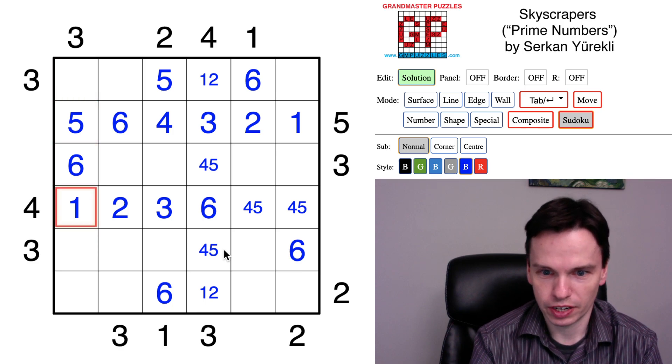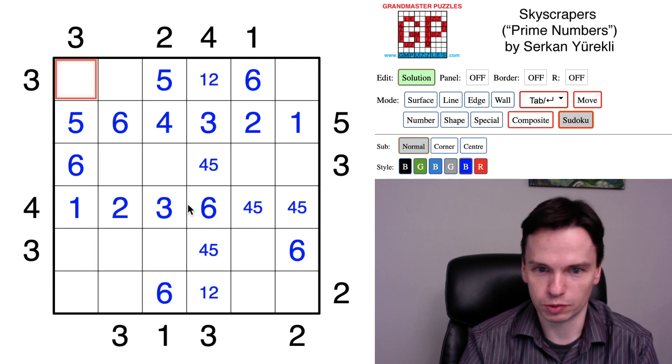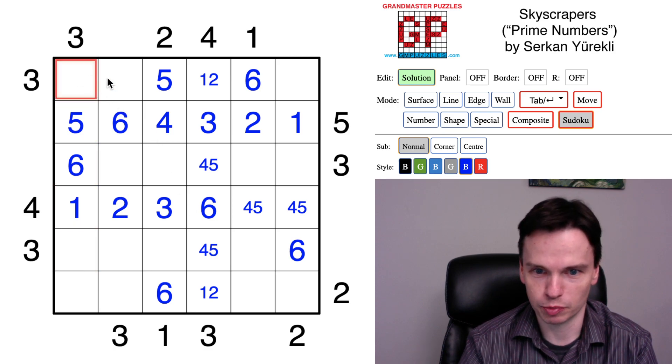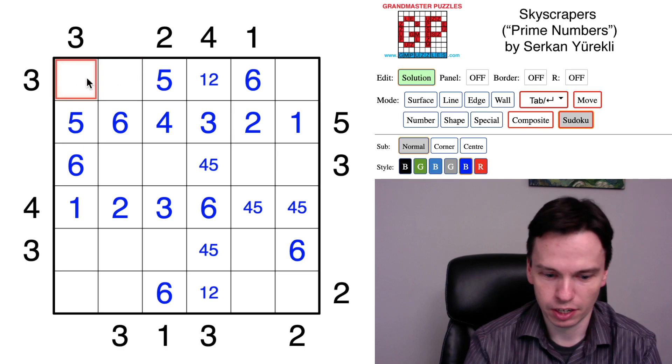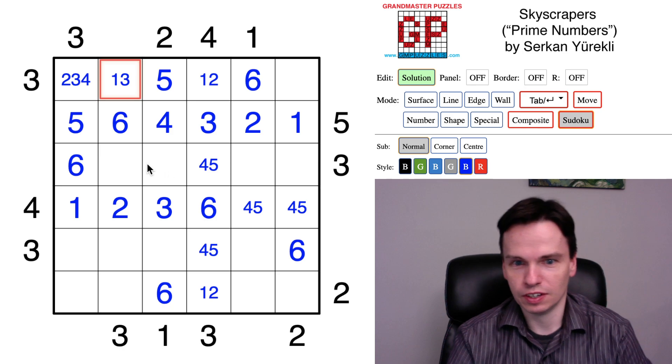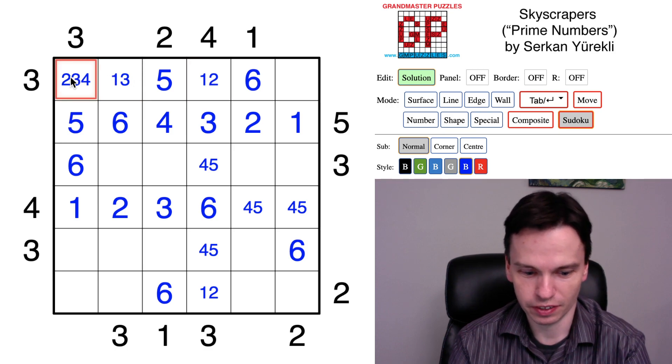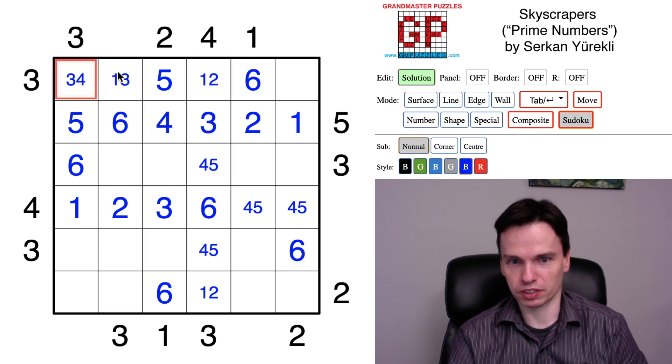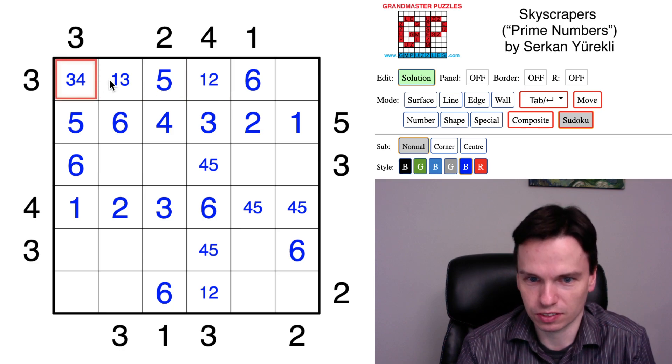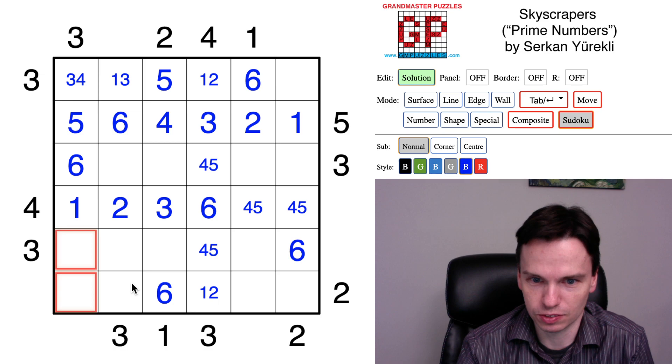So we now have only a few digits to go, and maybe a few different places to look. One thing we can look at is where we know this cell on the upper left is larger than the one to its right. We do sign like mark this as 2, 3, 4, and mark this as something like 1 and 3. Notice if this top value were a 2, we would now be forcing a smaller value 1 here as well as a smaller value 1 there. So this actually is limited to be 3 and 4, but that doesn't look like it's actually giving me enough to make headway, but it's potentially a useful spot.